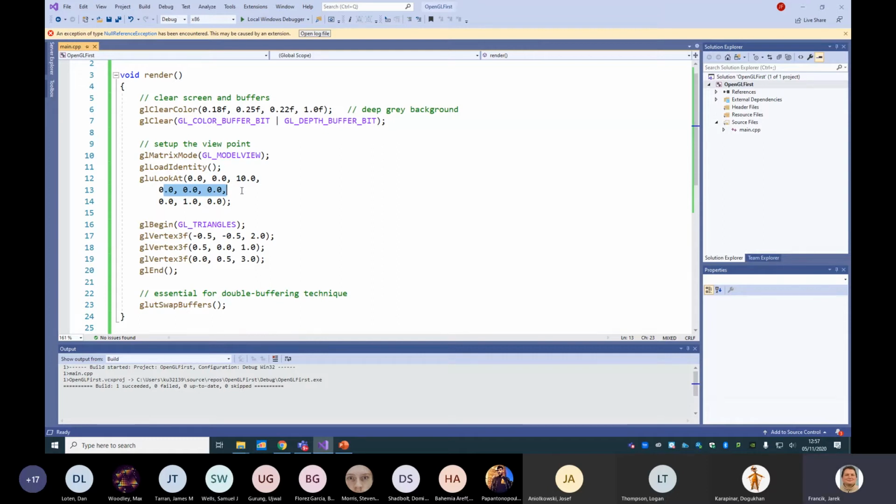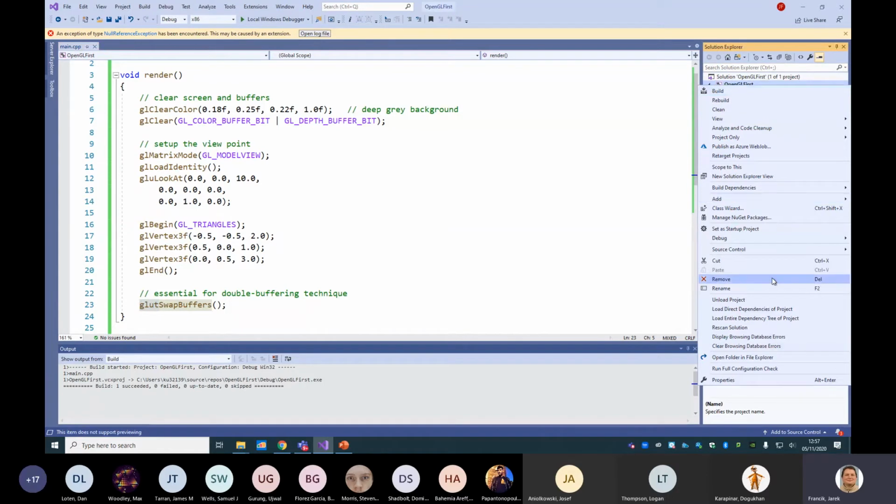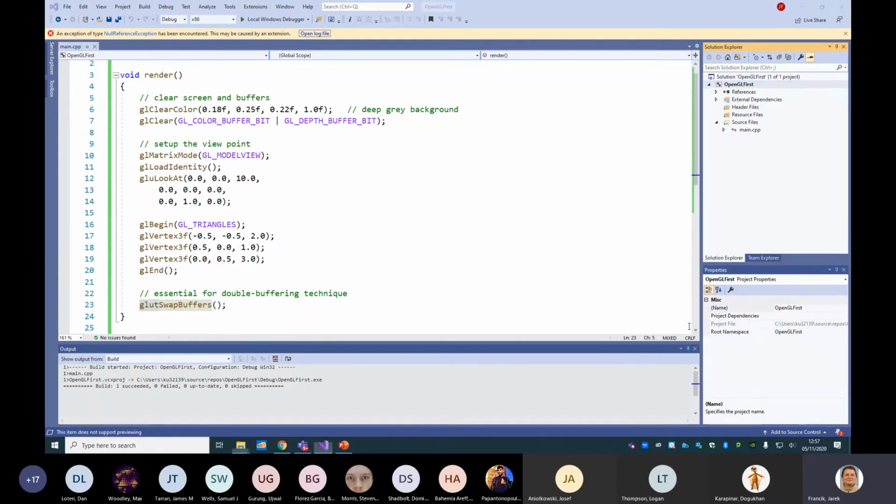If it starts with the word GLUT, like in this case GLUT swap buffers, this means that this is a function from the GLUT library. What is the GLUT library? The GLUT library is these 3 files that you had to download from the assets.